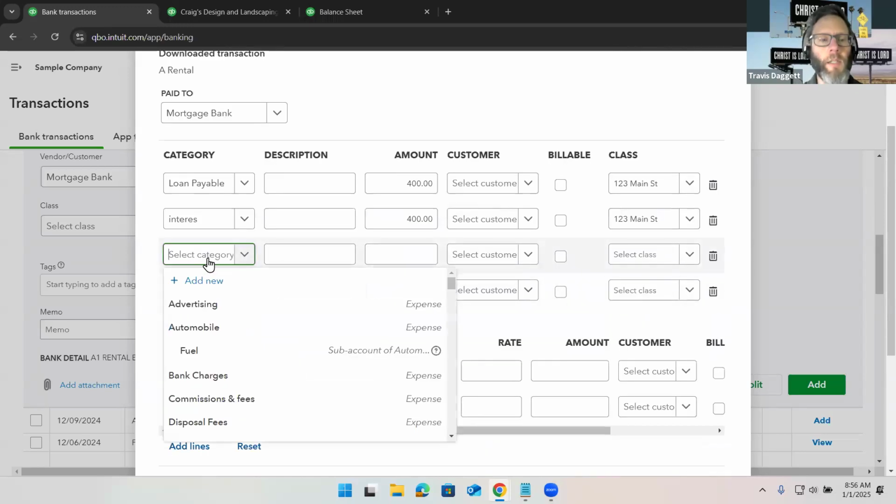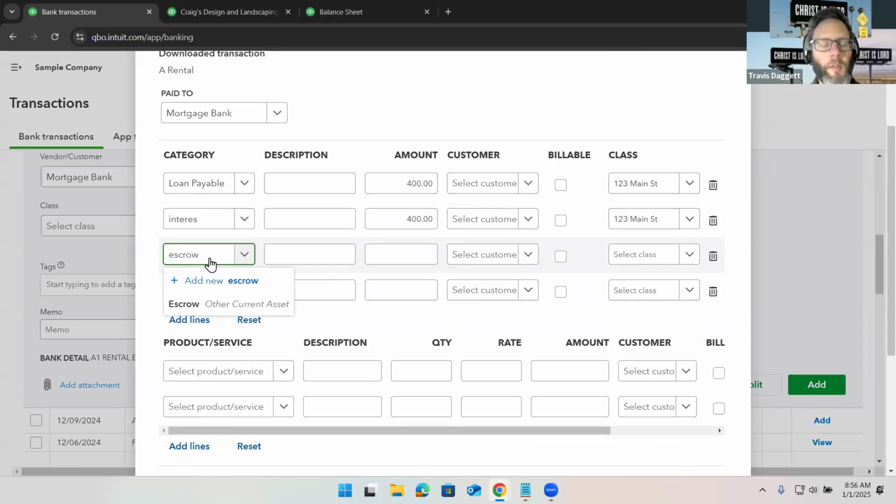And here is the part that a lot of people aren't tracking, but should. Escrow. It's an other current asset account.